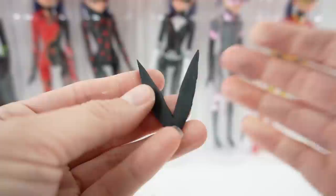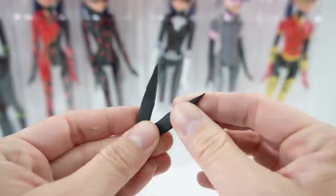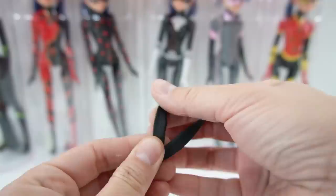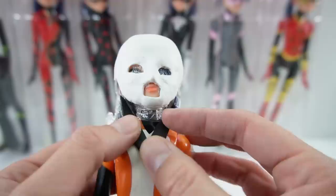Once the clay has been cured, as you can see, it's still a little bit flexible. You don't want to bend it too much or it will still break, but for the most part you can kind of flex it a little bit, and I think this is better than regular clay. So what we're going to do is essentially glue that onto Ladybug right around here.